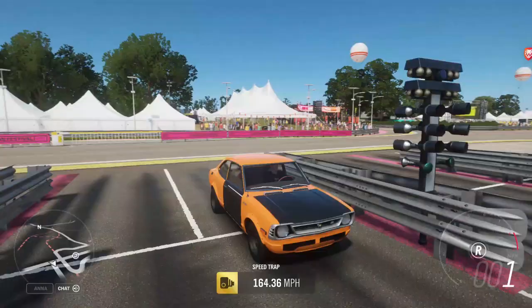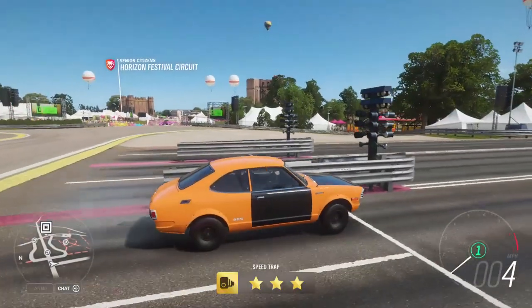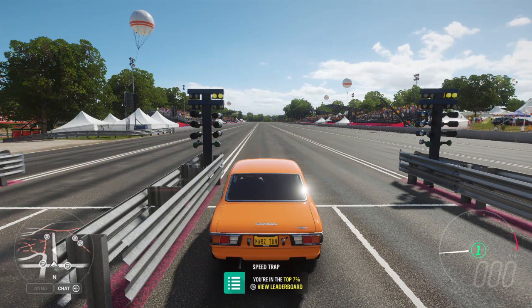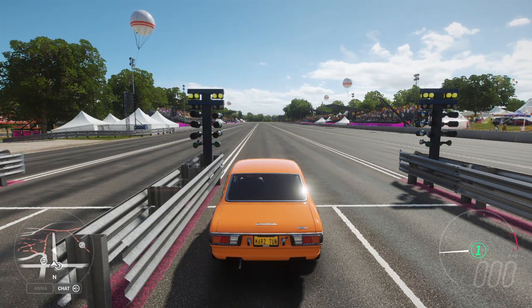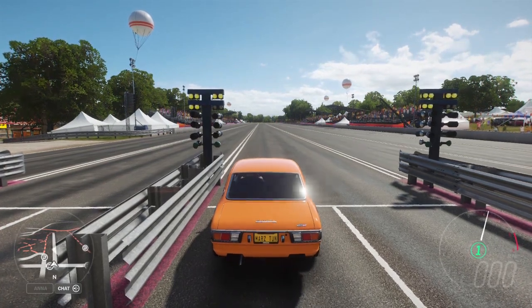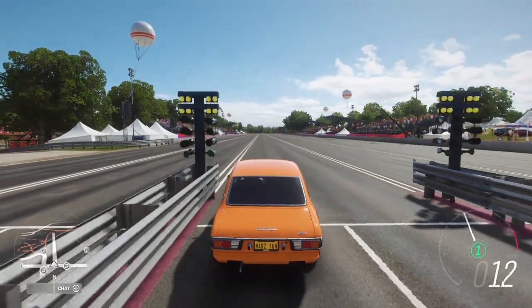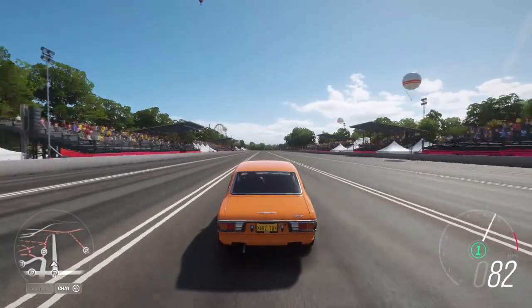So remember, burn out the tires. Press down on the e-brake. Press down on the gas. Press down on the clutch, on and off the e-brake. Get it to about 5,000. Let go of the clutch and the e-brake. We're off.